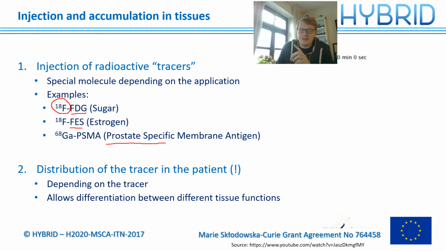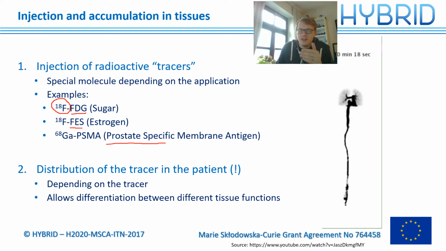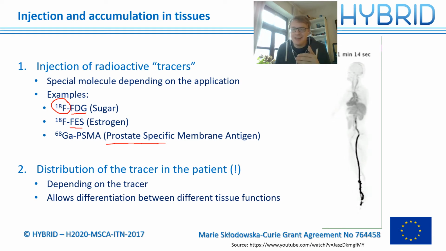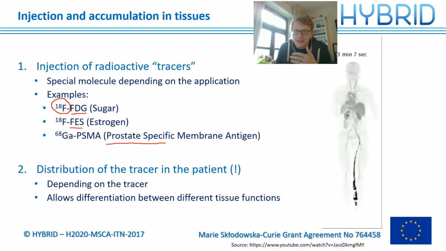And on the right side, we can see now how such a distribution takes place. So it is injected into the vein, into the leg, and you can see it going through the lungs, through the heart, into the brain, all the arteries you can see. And you can see how this tracer distributes in all the organs. You can see the liver, you can see the heart, now you can see the kidneys because they're filtering it. And now you can see the bladder really well, right here.